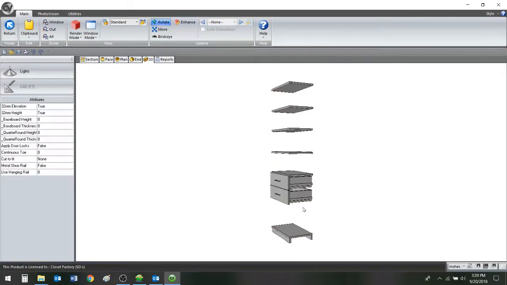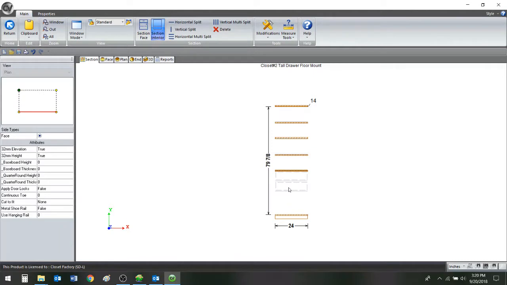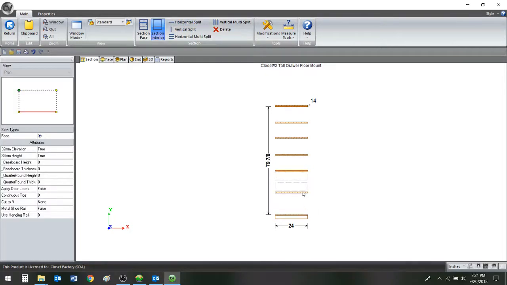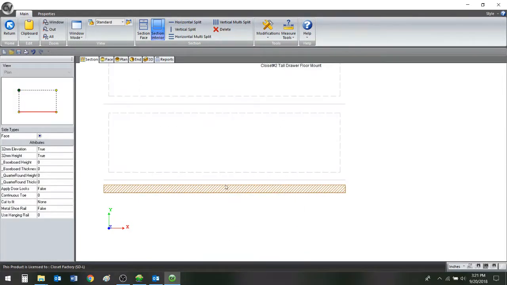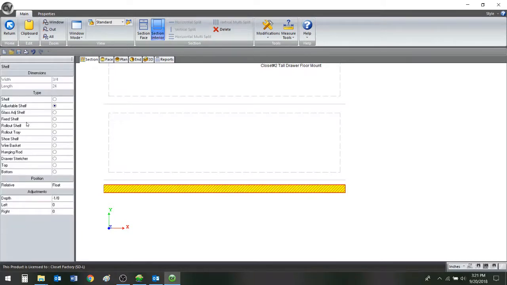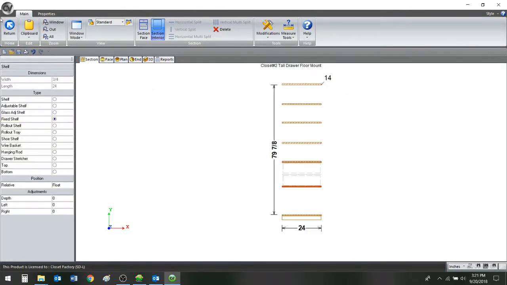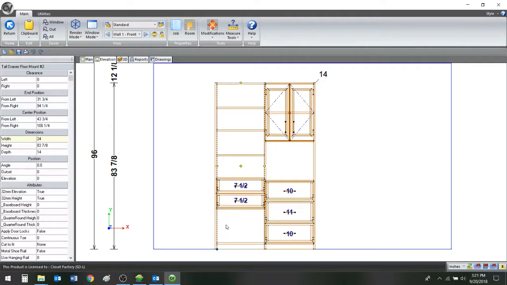Now when I go 3D, I need a shelf here. So I'll go to section interior, click on that one big blob, and I'll do a horizontal split. Alright, so it split it for me, but it's not on that line, and it's not a fixed shelf, so I want to make it fixed, and move it up over that line. So now, I have my shelves, 2 drawers, and an open space for like some boots.